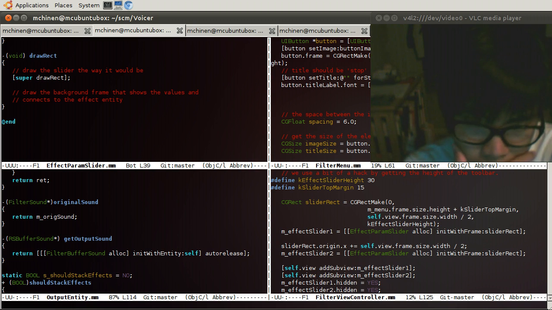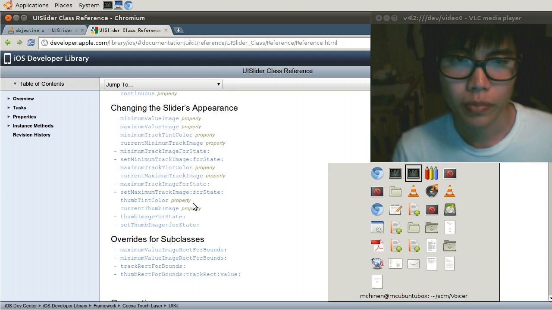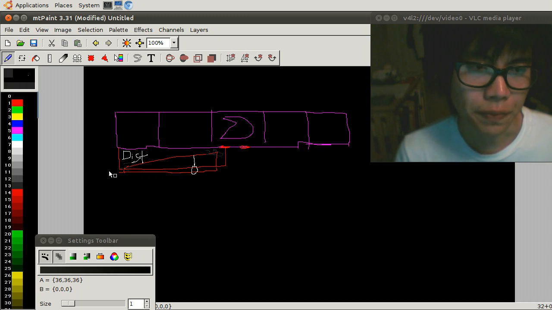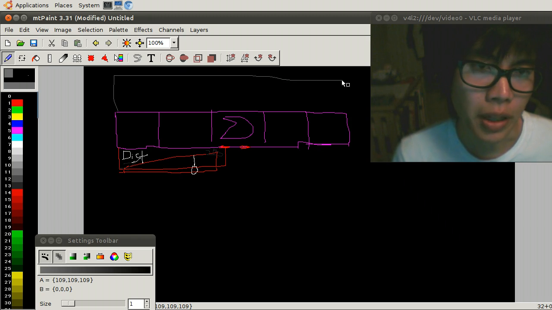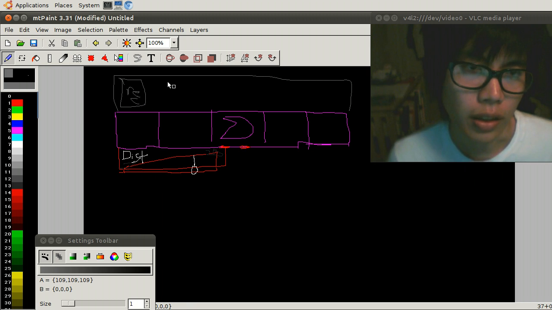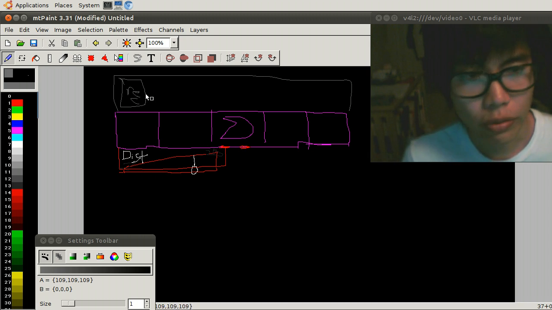Okay, so what we want to do instead of this is, let's go back to our picture. We need a before and after. So this is the after we want. And we're not drawing everything here. Also these buttons up top for rec and save, for example, I'm not going to draw them. This is what we want. Right now this is what we have.